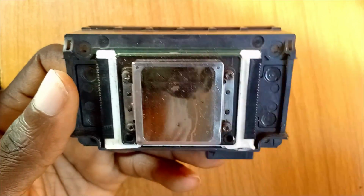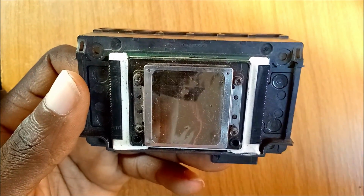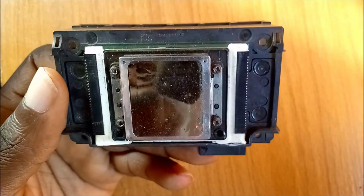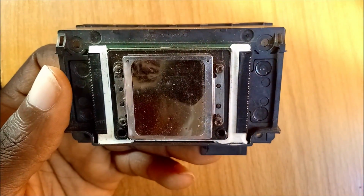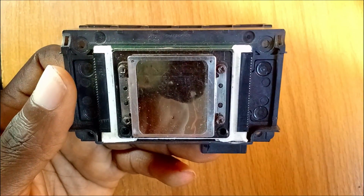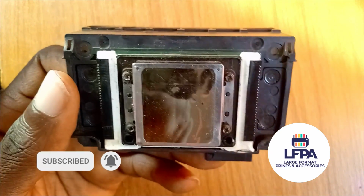If, say, your printer head was supposed to have a fault at that particular state, when you turn off your machine, electron states don't remain the same. So by the time you turn it on again, the states of those electrons will have moved to another place. Suppose you were knocking at a certain door and you kept knocking, after a while that door begins to get weak, weaker and weaker, and soon enough you punch it one more time, it's going to break and puncture a hole in that spot. But if you stop at that point and come back the next day and knock another section of the wall, you're back at the very solid wall. And for as long as you keep knocking different random walls, your wall stays the same. That's exactly the picture I'm trying to paint for you.